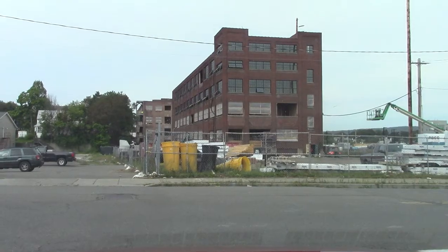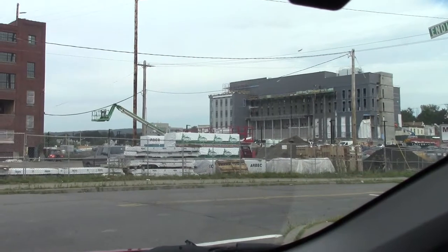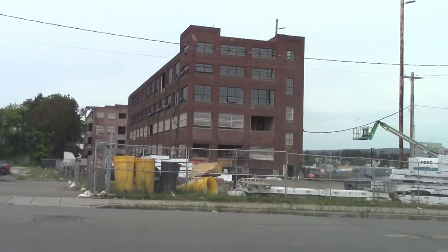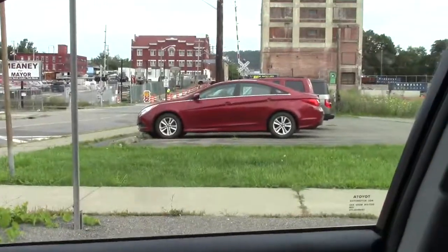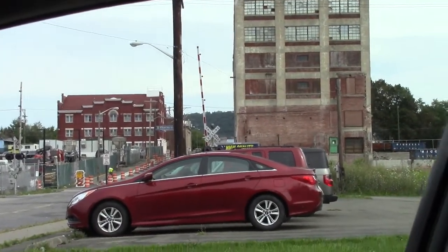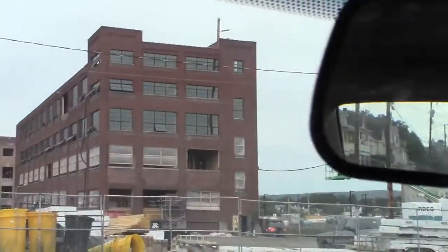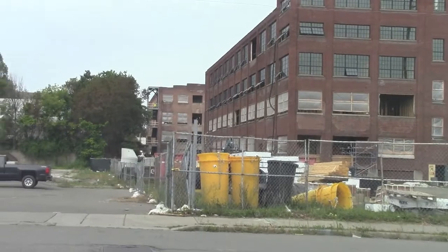I showed you guys a while ago these buildings that they're redoing, and that one they're building brand new. Wow, it's coming a long way. It's doing a lot for our community. And over here, that building right there is going to be next. They're going to make that the nursing school. Awesome! I'm so happy. We have been waiting on this for a long time.